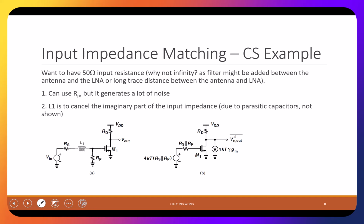So the first thing is, a low noise amplifier is usually single stage. Turns out to be very easy. That is because we want a very low noise factor. If you have many transistors, then you are going to add a lot of noise, right? That's why usually it's only single stage, as simple as a common source amplifier or common gate amplifier. Okay? So this is already a low noise amplifier. So simple. Now, we need to do impedance matching because we are talking about RF.